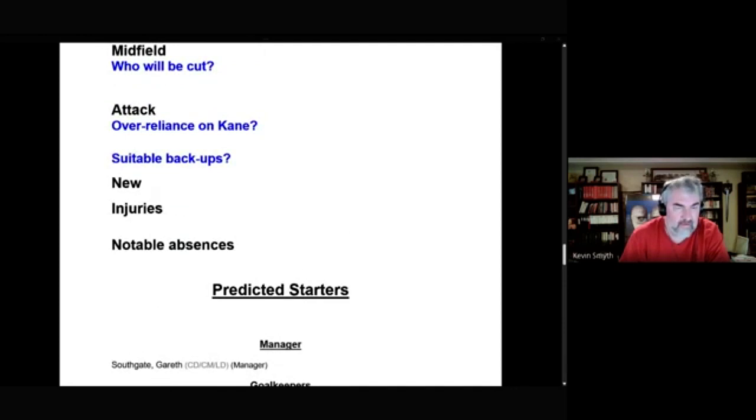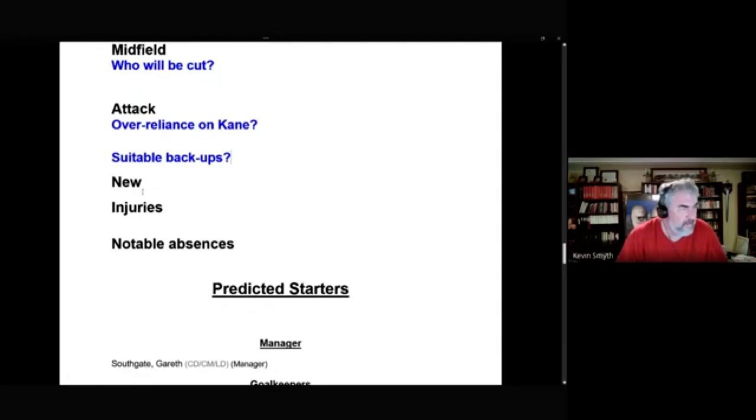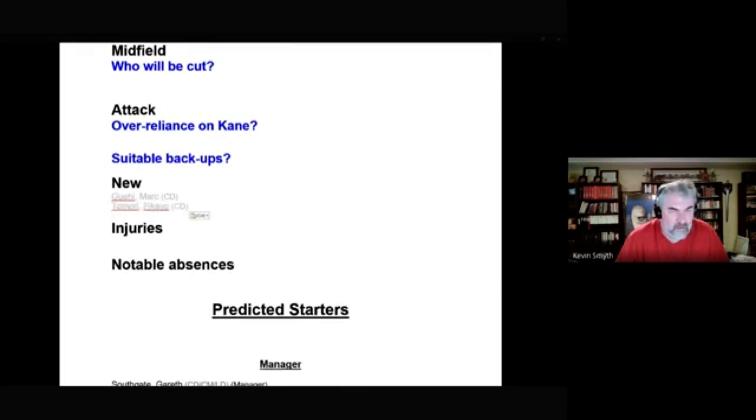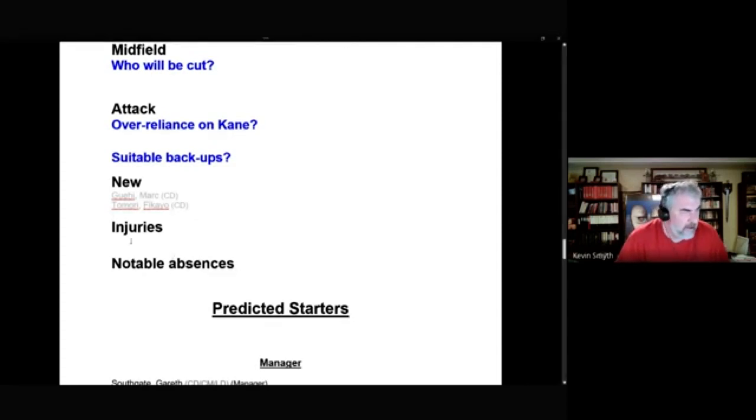All right, let's take a look at some of the new players for England. So we have in central defence a couple of new and younger players. Marc Guehi, we won't do the bio on them because that is in the longer version of the podcast, but he is 22 years old and plays for Crystal Palace. Fikayo Tomori is doing well over in Italy. He's not so young, he's 25 years old and has been on the team since 2019, but really has come into the picture fairly recently.